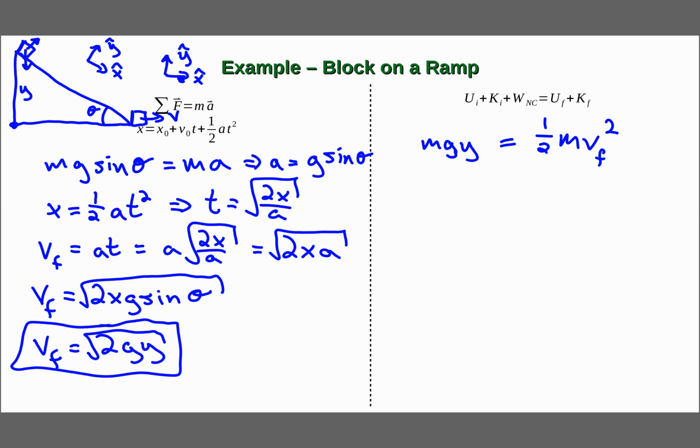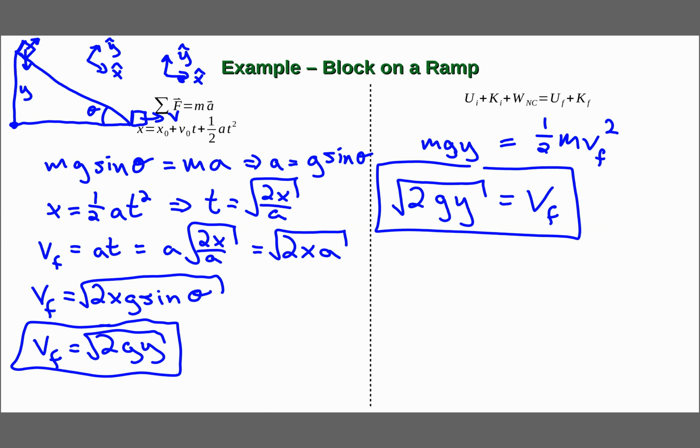So here it is. If I just multiply the whole equation by 2, I get rid of this 1/2 and bring a 2 to this other side. If I divide the whole equation by m, the m's cancel, and I have 2gy on this side. And then, of course, the vf is squared, so I'm going to want to take a square root of the whole equation. And there it is. Solving this problem is a little two-liner with conservation of energy. And ooh, baby, do we like that. But we can go a step further than that, even.